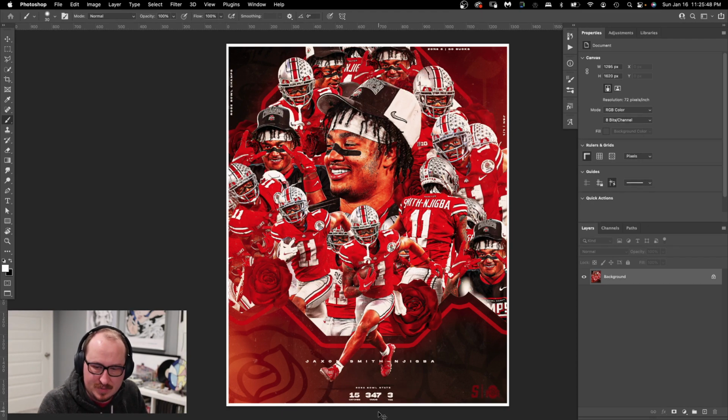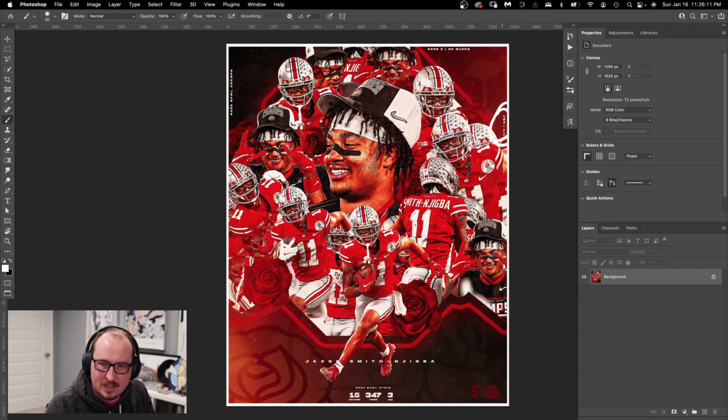It's just really small at the bottom, and it's not centered because, well, it is centered with this, but the issue is if you center with that, 15 catches is wider than 3 touchdowns. So you've got to move something around. You've got to compromise somewhere to make it fit. You can read his name, which is good.